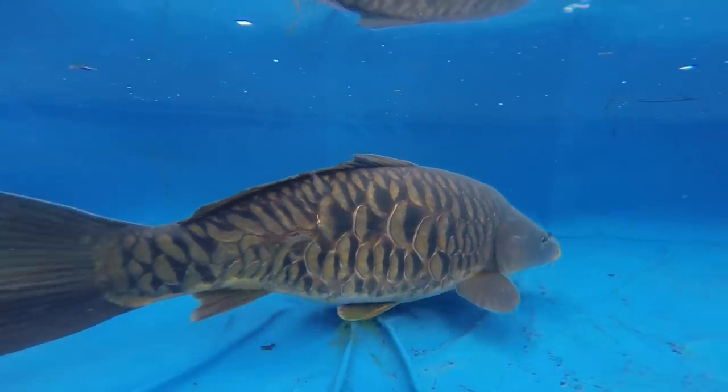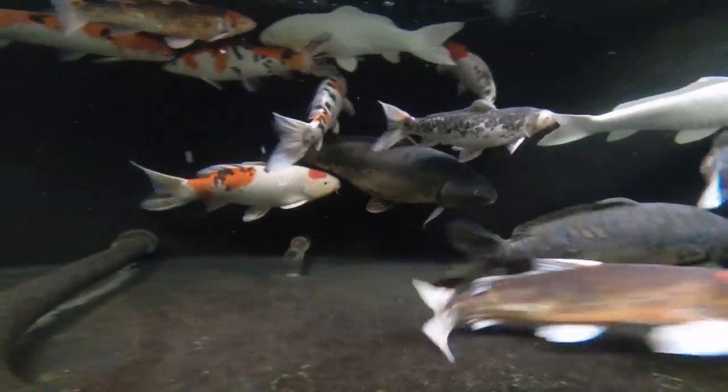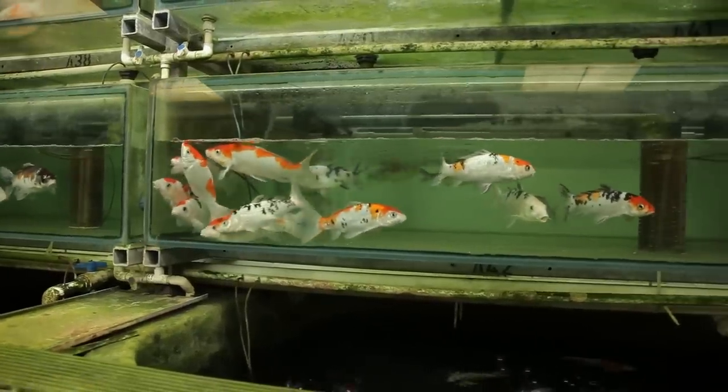I've discovered characters of certain broodstock that I've worked with, and you get to know different character traits. Being a fish farmer can be quite stressful — it's not all about walking around the ponds and feeding your fish and saying, 'Oh look at that one, isn't that a pretty one.' You've got to make sure they're all healthy and happy, but the rewards are there.